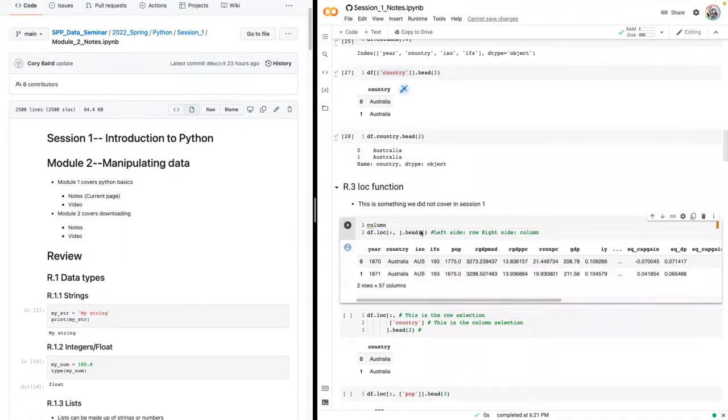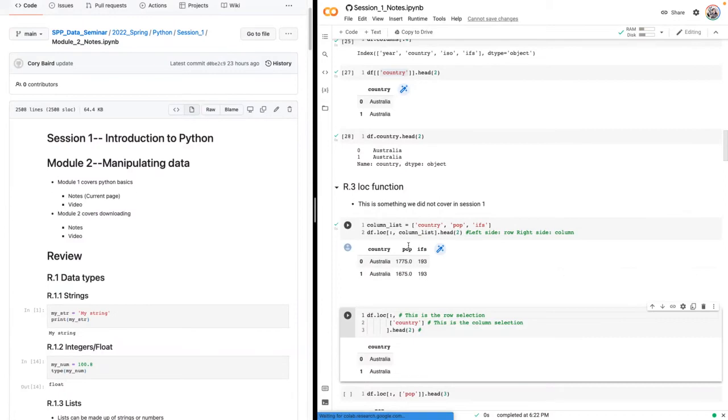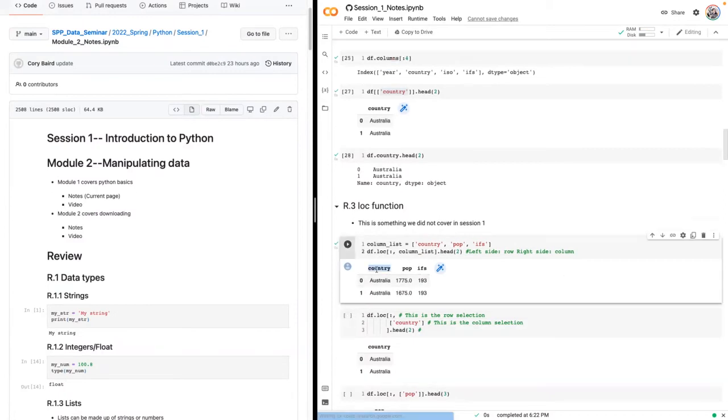Let's split it up. Let's create a new list called column list, and let's put in a few column names, and then in that loc function, let's put that column list. And as you can see, it's now selected those three columns. We didn't have to split it up. We didn't have to save this object.